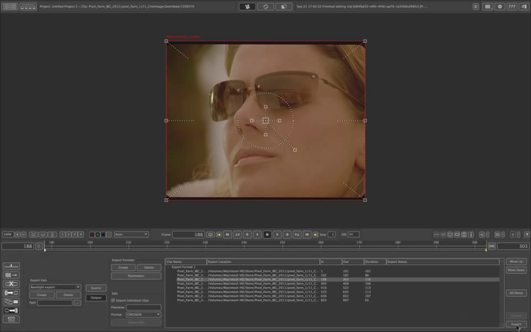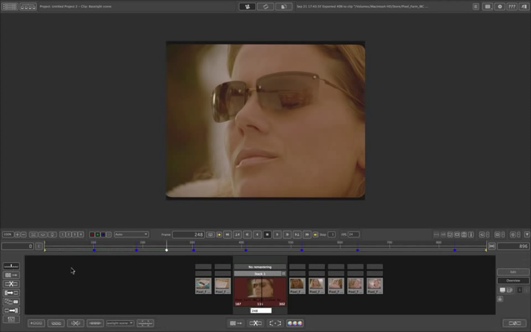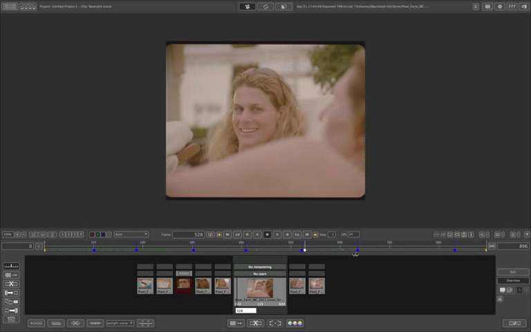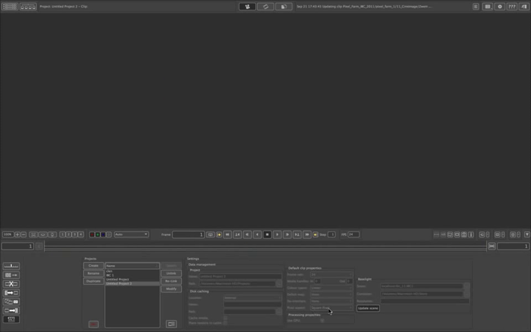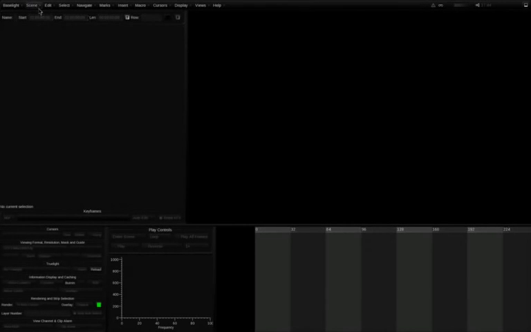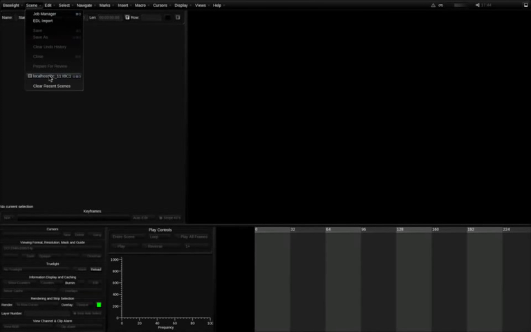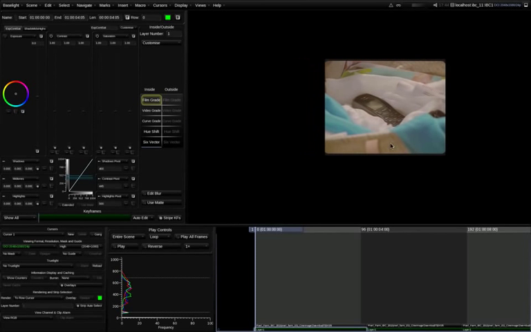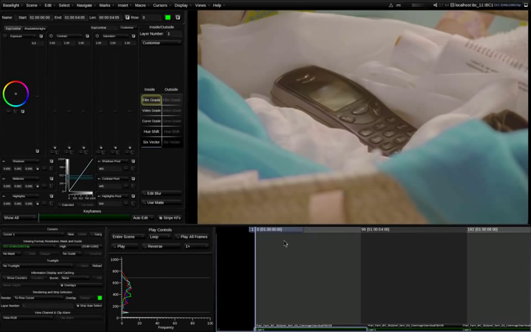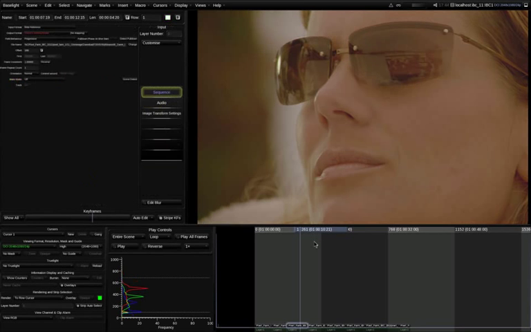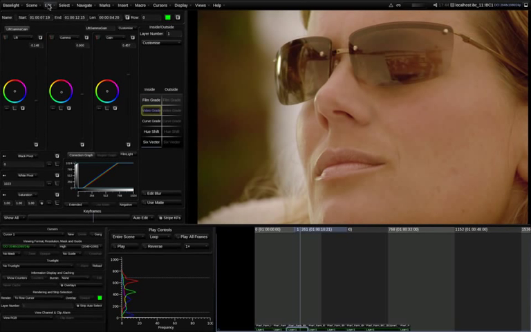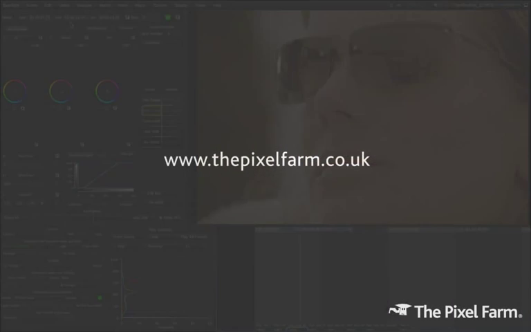Once I've exported the restored frames, I can update the Baselight scene so that it references the restored frames and not the originals. When I return to Baselight, we can see that the grade is still intact, but it applies to the newly restored media. I can use the undo function in Baselight to step back to use the original damaged media if required. This means that the restoration aspects of the project remain completely transparent to the colorist.